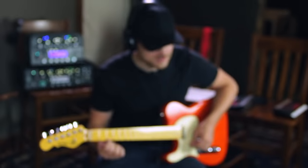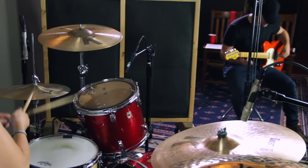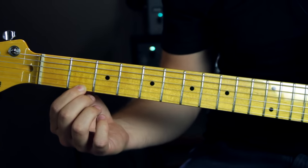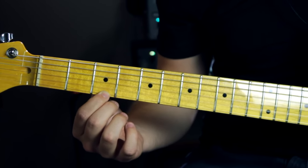So the first song is called Two Chords. The two chords are and. My first finger already hurts quite a lot.